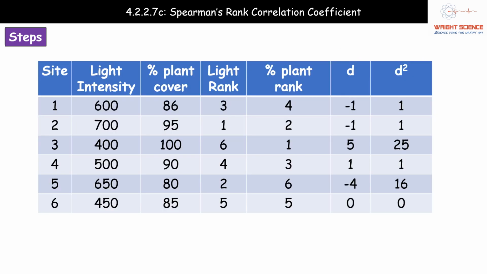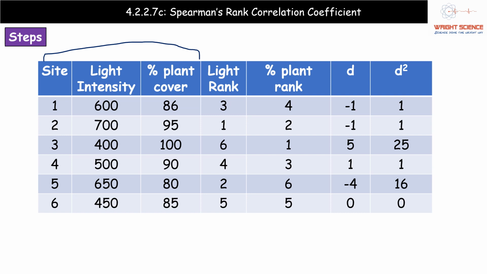So this is the kind of table you would end up with. When you get one of these questions on the exam paper, they may give you purely these first 3 columns, for example. You can then add all the other columns to the side. There's always space. They might be generous and actually give you some bits of this already printed, just without obviously all the bits filled in. So whenever you get Spearman's rank, add in any extra columns you need to. Okay, that's part of your working out.